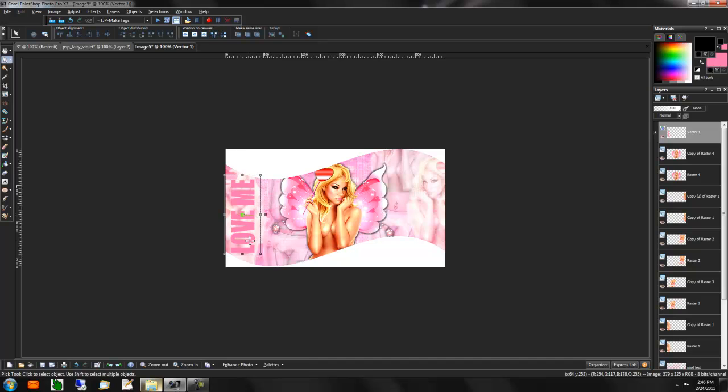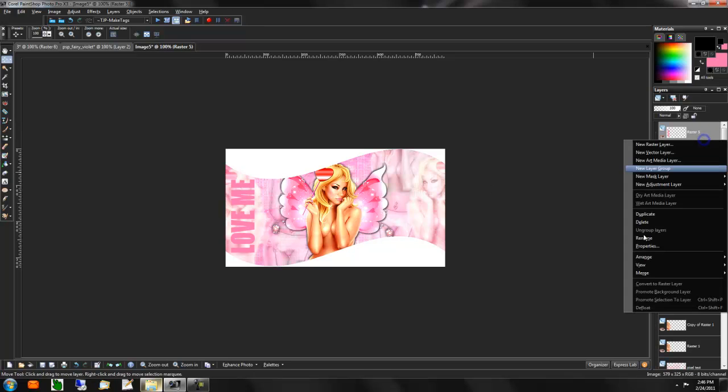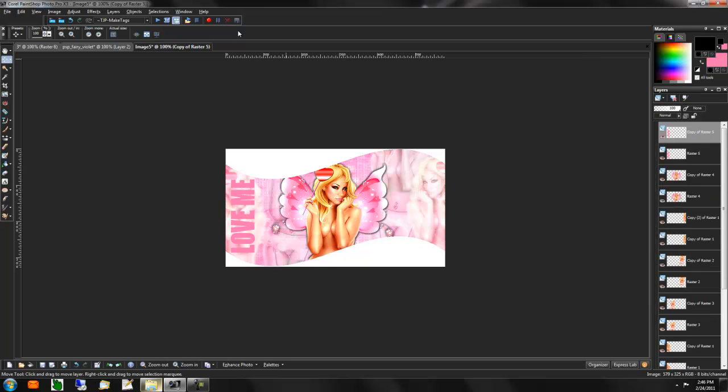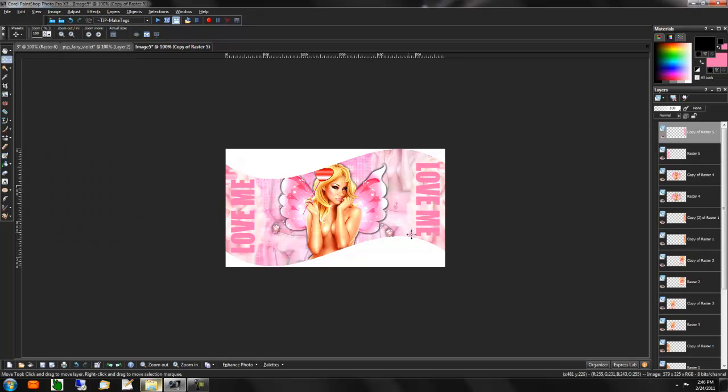That's about what I want mine to look like. Once you've got it, you can rasterize it, duplicate it, image mirror, image flip. And it's going to be in about the same place, and it should look right.